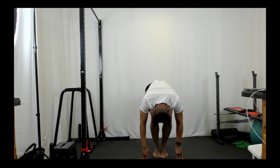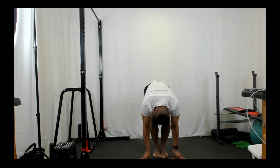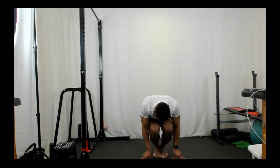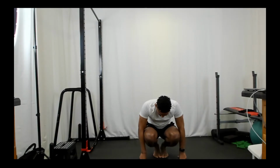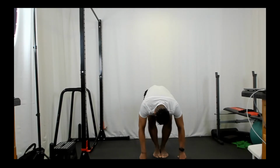And let's set up our next pose, hands to feet. So bend your knees and grab your heels from behind. And stepping on all 5 fingers of each hand, you're going to bend your knees and wrap your elbows around the back of your legs. So now your stomach is on your thighs. Bend your knees to get your tummy on your thighs. Chest is on your knees. Bend your knees a little more if you need to.